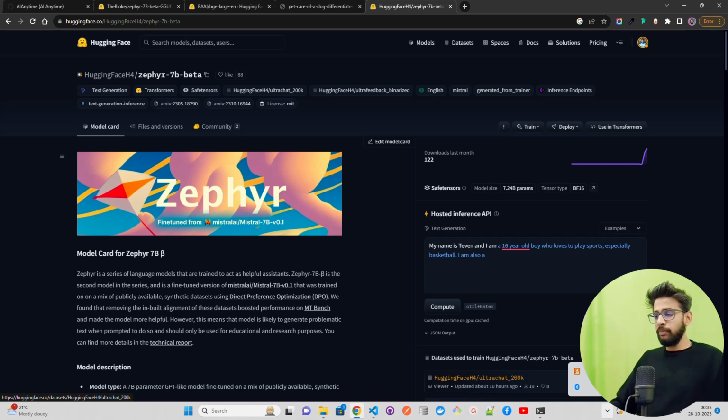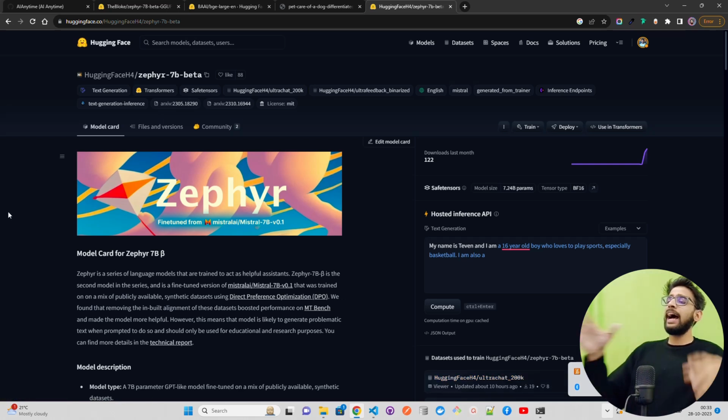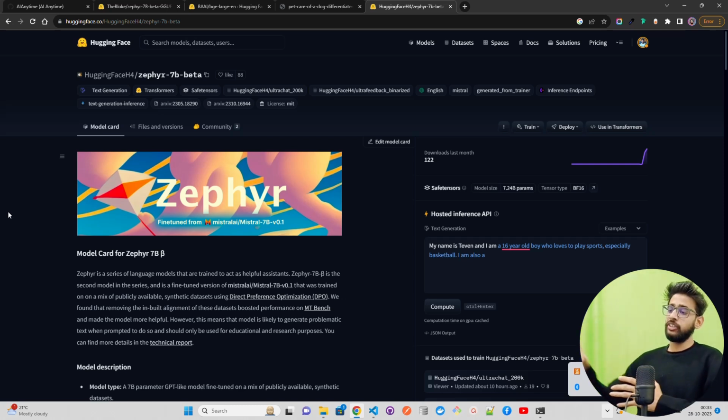Let's talk about Zephyr 7B Beta. As you can see here, I am currently on their Hugging Face repository. I like Hugging Face H4, the creators of this model, because they have given some good open source language models to the open source community. One of their flagships is StarChat Beta. They fine-tuned StarCoder and created a new fine-tuned model, StarChat Beta. They also earlier created Google Flan T5 XXL, if I'm not wrong, which was a language model. So they are experts in fine-tuning LLMs. There is no doubt about it.